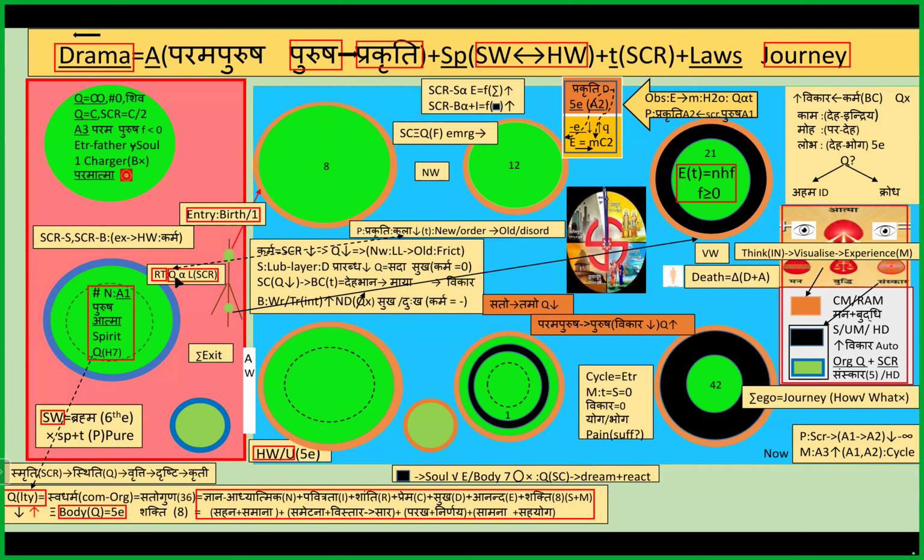Then why? Because of how the entry happens. When this Q and the color of the Prakriti match, this entry will happen automatically. So in the soul world, these are all Qs. When that Q and the color of the Prakriti match, at that time it will automatically enter into the embryo of the mother. That is what I am going to explain. Then I am also going to explain what death is.